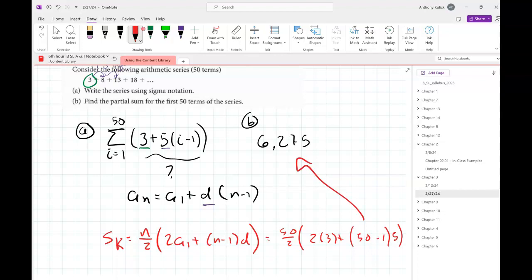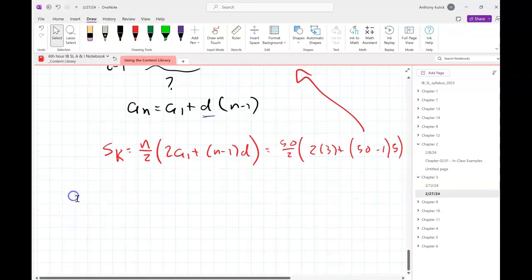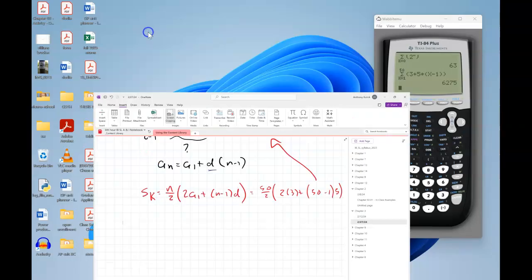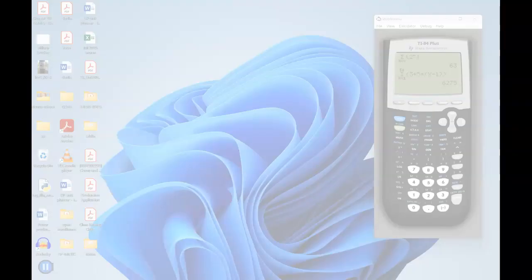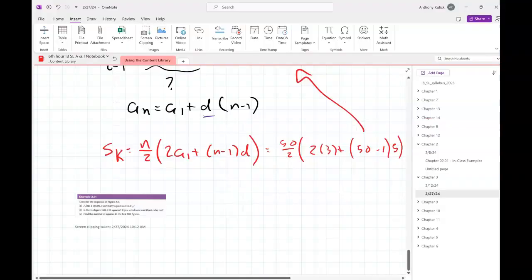If I'm doing this on the test, or on the IB exam, would there be any reason I would want to do it by hand and use the formula? Oh man, like let me do it on my calculator. It can do it without screwing up where things go in the formula. All I got to do is type the summation symbol on my paper and I'm good to go. I didn't get into it a lot.